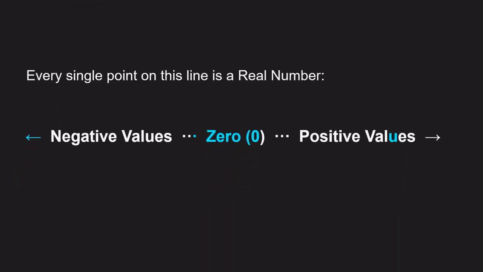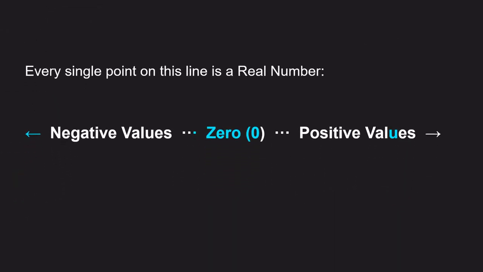The easiest way to understand real numbers is visually. Think of a continuous infinite geometric line. Every single distinct spot, fraction, coordinate, or microscopic point on that line corresponds directly to a real number, from negative infinity on the left, passing smoothly through zero, all the way to positive infinity on the right.